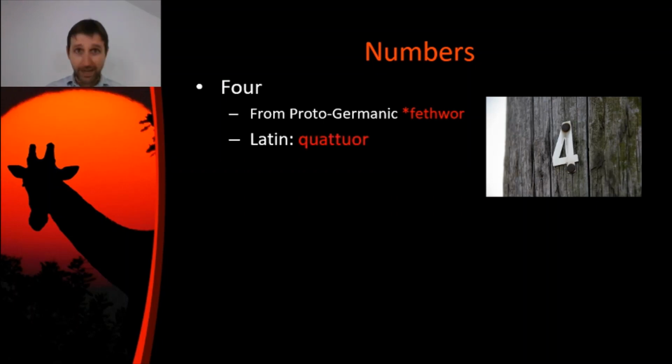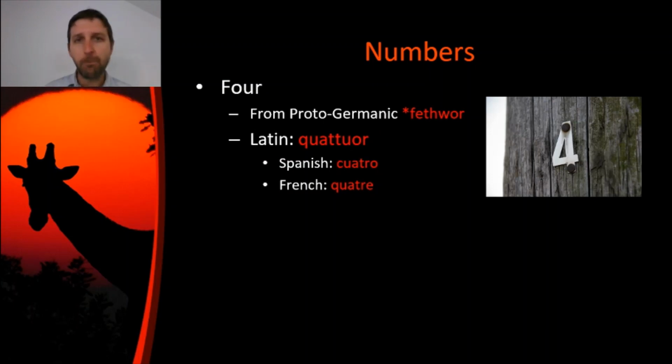Once again, we have a problem. When we look at Latin, it's quatwar and not petwar. Now, we did get the twa part right. Clearly, the twa is something going on there in the middle of the word, but the first consonant is not what we would expect. It's actually the same thing that happened with the word for 5. We're expecting a P, and we don't get a P, and Latin tells us it's a qua. So what's going on? Of course, Spanish gets cuatro, and French gets quatre from this word quatuor, and that's why they don't look anything like the word for 4.